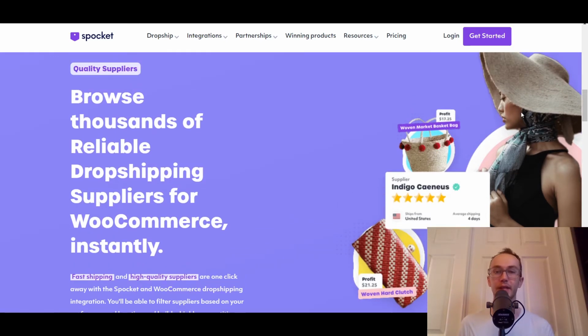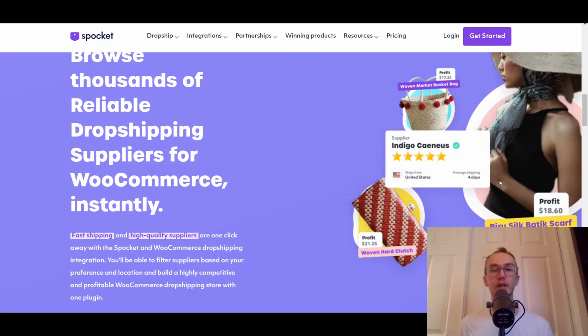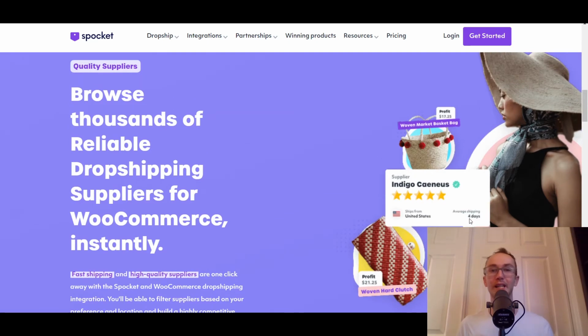The only downside here, if you're comparing the pricing, is that Spocket, while they do have a free version, they do charge a monthly fee, which is something to consider. But given the fact that you get premium suppliers, I'd say it's worth it if you want those premium suppliers, and just to get access to that is well worth it within itself. So you have something that differentiates you from just the typical AliExpress suppliers and AliExpress products. You have something a little bit different with Spocket, which is very nice to see.